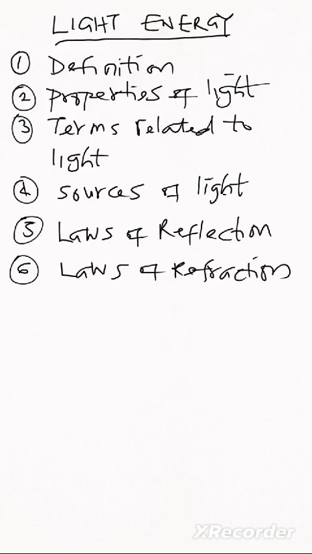Okay, so you talked about not understanding light energy as part of what you have been taught in basic science. I've gone through the notes you sent, and I've brought out about 6 items we are going to quickly discuss. The first item is definition. In other words, you are expected to know the definition of what light is, how to define light. So that's where we'll start from.